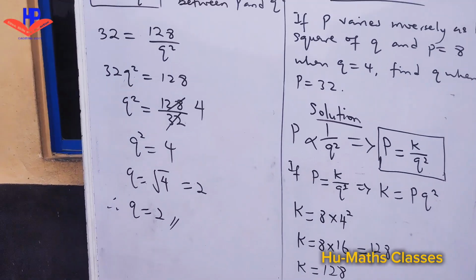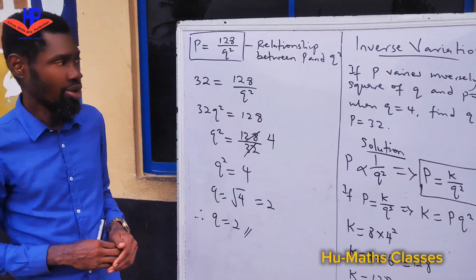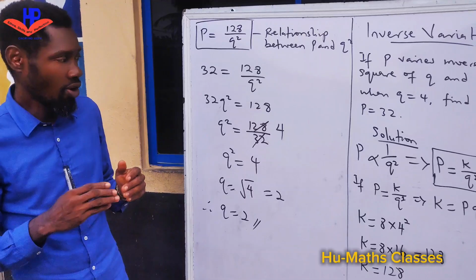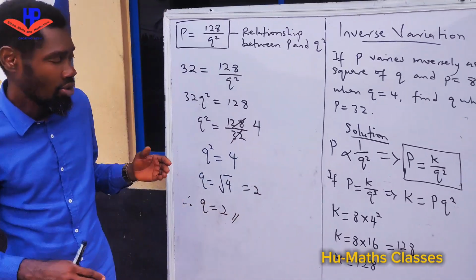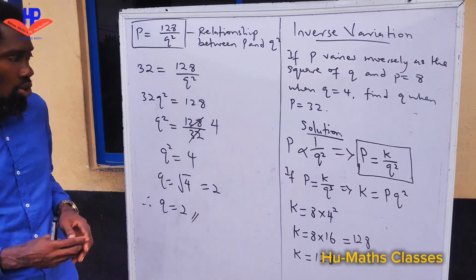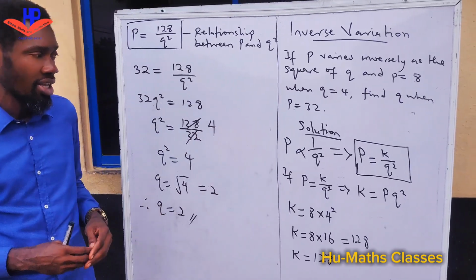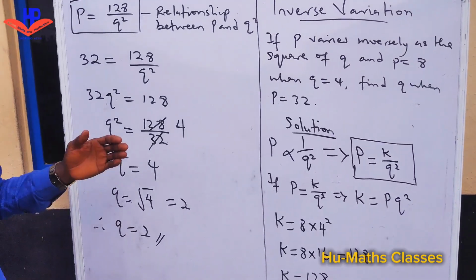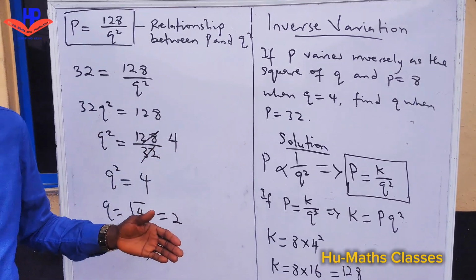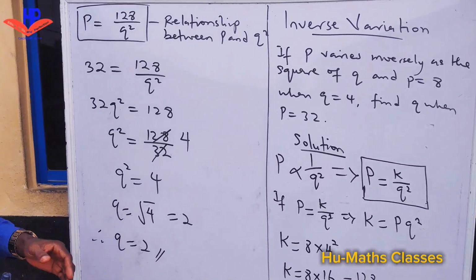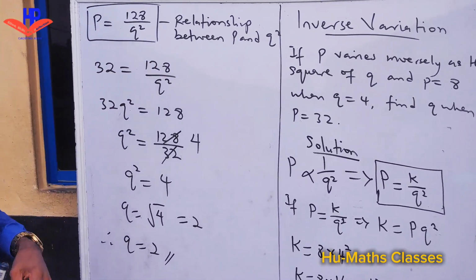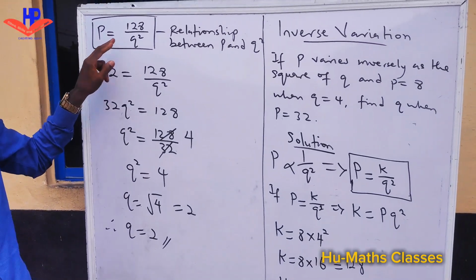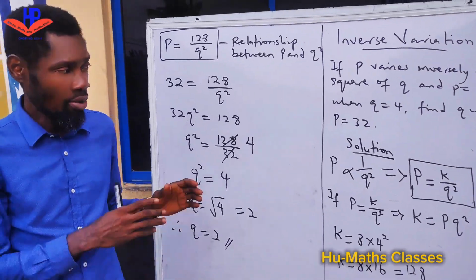So with these solutions right now, we should be able to solve more problems on inverse variation. The first thing you do is to state the formula according to the letters or variables given to you. State the inverse formula properly. Introduce your constant K or any other letter you choose to use. After that, insert the values given to you to help you find K. If you know your K, then you can now rewrite your relation formula properly between the two variables given to you. Then you can solve whatever other problem you're being asked using the same relationship formula that you've already stated down.